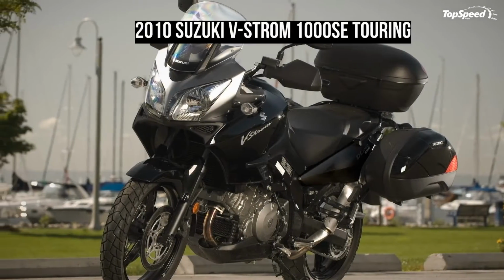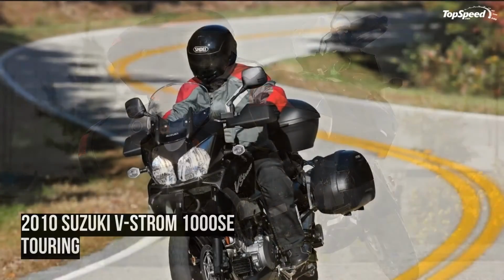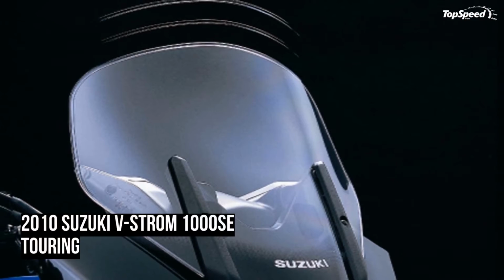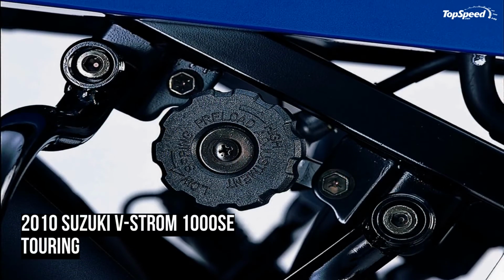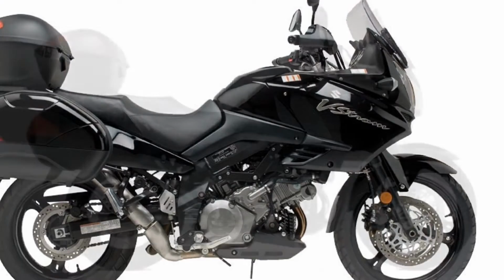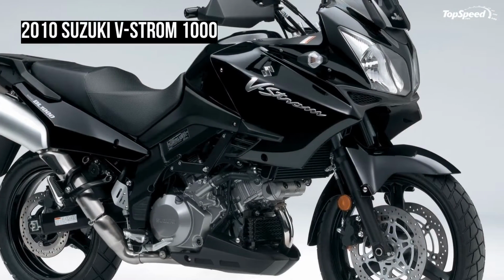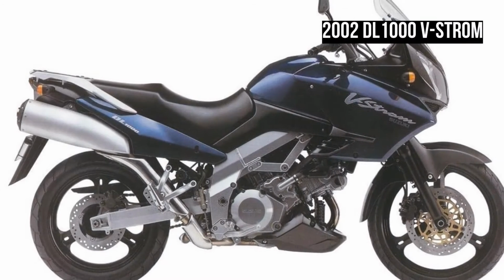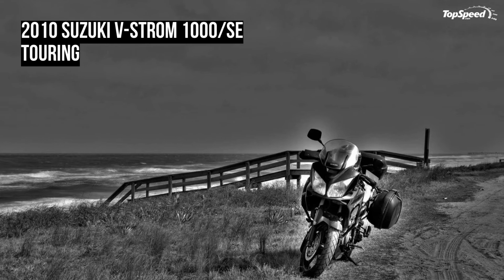Suspension front: telescopic, coil spring, oil-damped. Suspension rear: link-type, coil spring, oil-damped. Brakes front: twin disc brakes. Brakes rear: disc brake. Tires front: 110/80 R19 M/C 59H, tubeless. Tires rear: 150/70 R17 M/C 69H, tubeless. Overall length: 2,295 mm (90.4 in). Overall width: 910 mm (35.8 in). Overall height: 1,395 mm (54.9 in). Seat height: 840 mm (33.1 in). Ground clearance: 165 mm (6.5 in). Wheelbase: 1,535 mm (60.4 in). Curb weight: 238 kg (525 pounds), 252 kg (555 pounds) SE Touring model. Fuel tank capacity: 22 L (5.8 US gal, 4.8 imp gal).